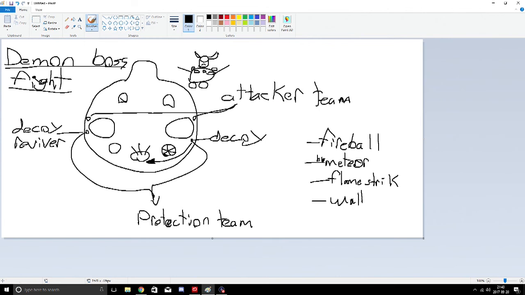I'm just writing these down, guys, because I want you to know whatever he can throw at you while you're doing this. The first time that we went in, we did not know anything about this boss fight, and we just got straight up demolished, because we didn't know what he did. Okay, so he has the wall attack.